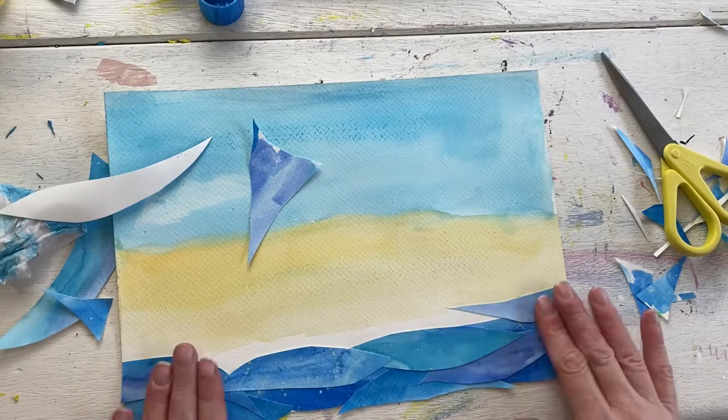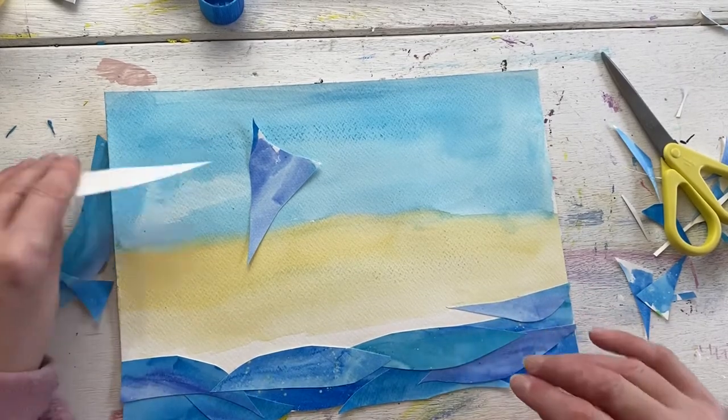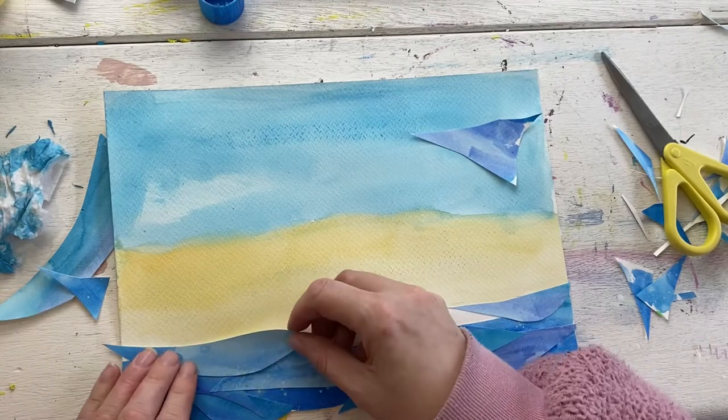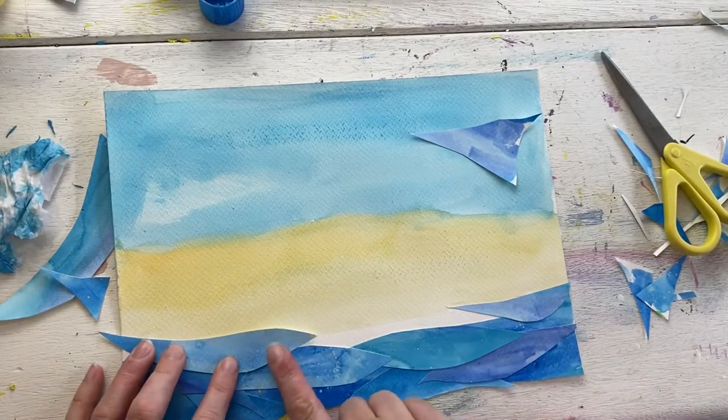So we've got sort of the majority of the darker colors down, and now we just need to put these nice light colors.